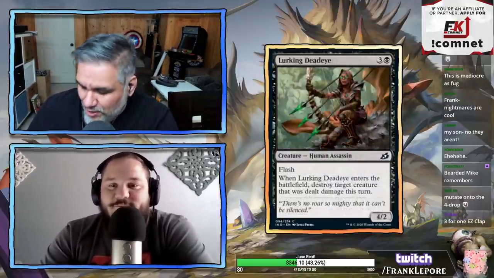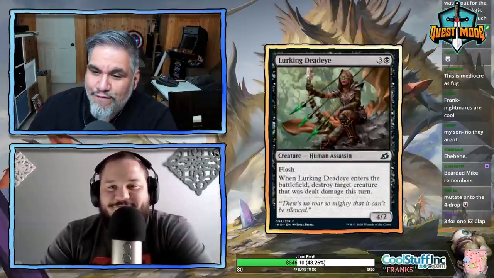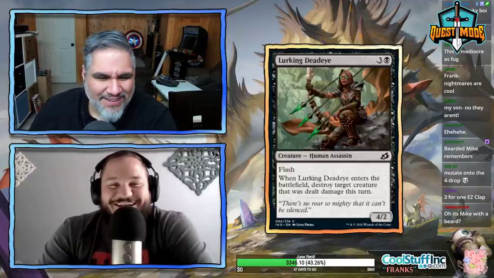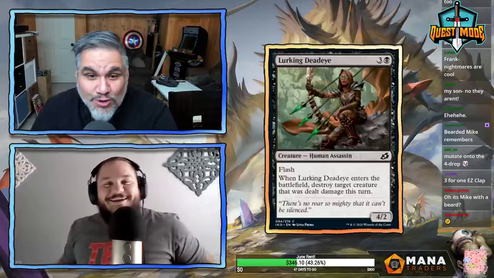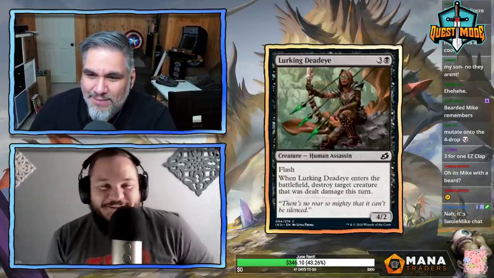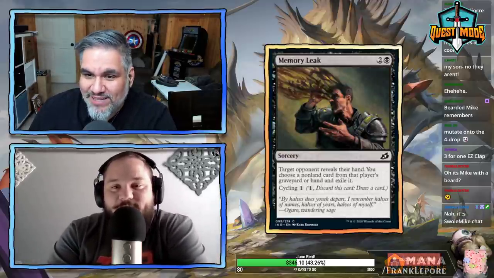Lurking Deadeye. Either way, we're not putting this on the list, right? No. Okay, just making sure. Lurking Deadeye, 4 mana for a 4/2 with Flash. Everything in this set has Flash. It's so weird. Flash, draw a card, you get a token. Everything is so quick. When Lurking Deadeye enters the battlefield, destroy a creature that was dealt damage this turn. This card sucks.